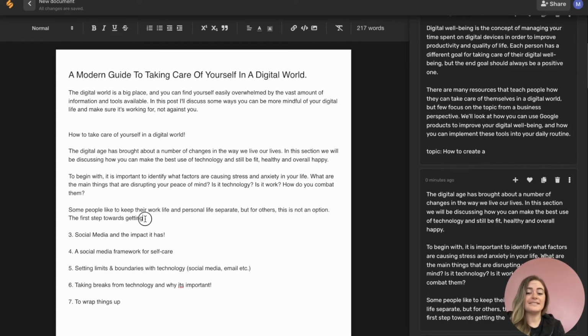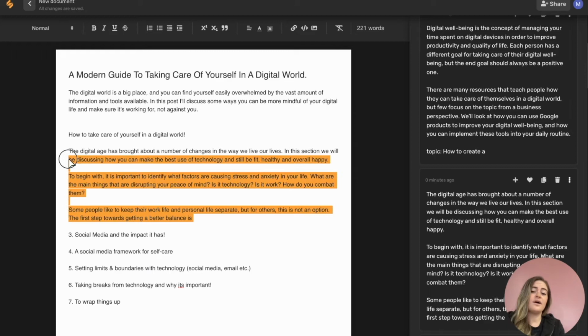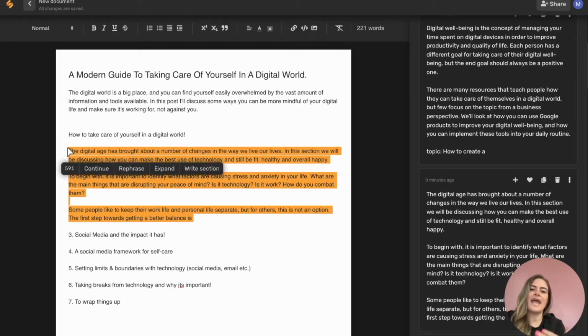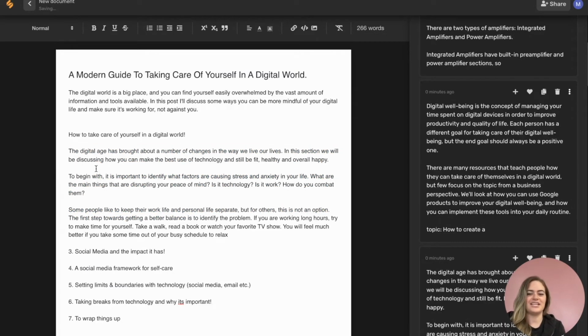So here in our last output, you can see that this last sentence is incomplete. So this is a great place to use transition words to give the AI an idea of what you're wanting it to write. So we'll give it a little bit of transition word, and then let's go ahead and highlight the rest of this section so the AI knows what you want it to write about. And we can click this continue button to continue writing the sentence. That's to complete a sentence or to keep writing in a certain section.